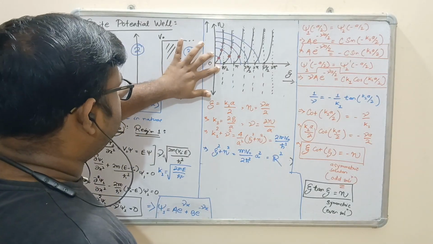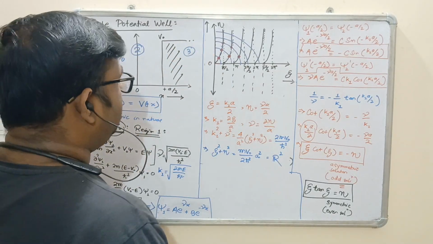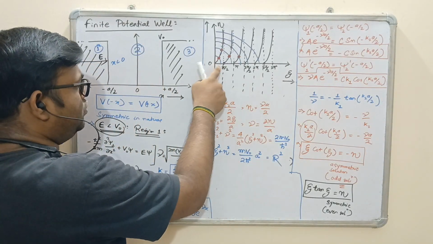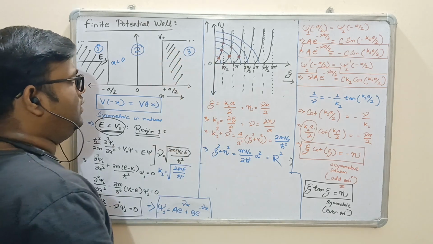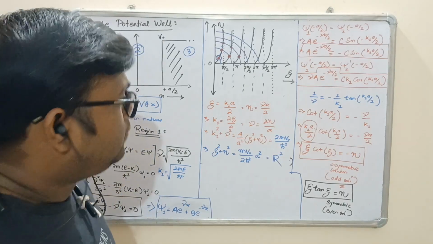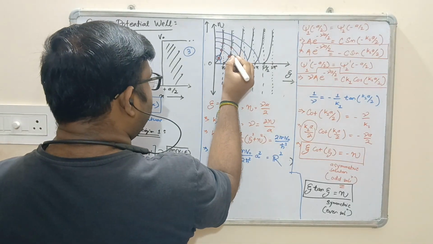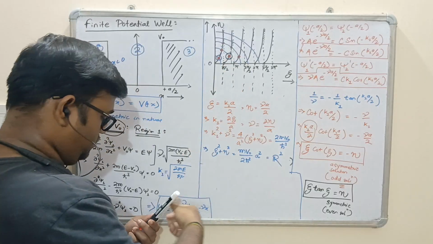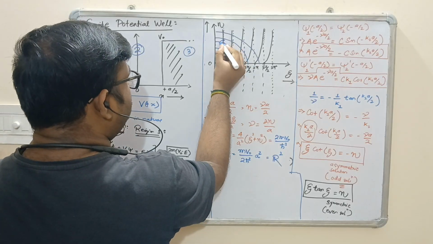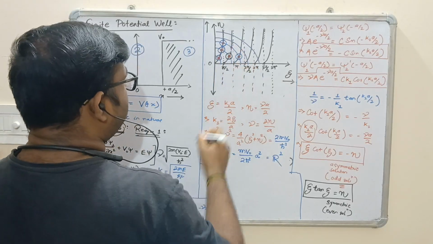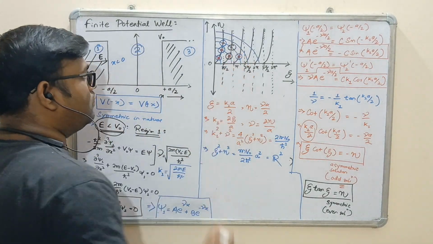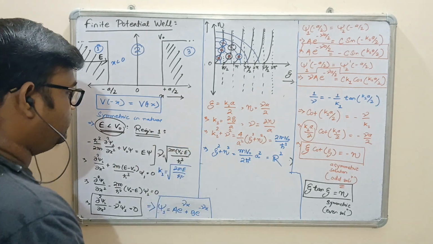Now in the very first system, you can calculate very easily that the system from 0 to pi by 2 is going to give you an even function. This is even. But now here you will have one even and one odd. This is odd. This is your even. In the third case, you have two even, but one odd. This is how you calculate the number of bound states.